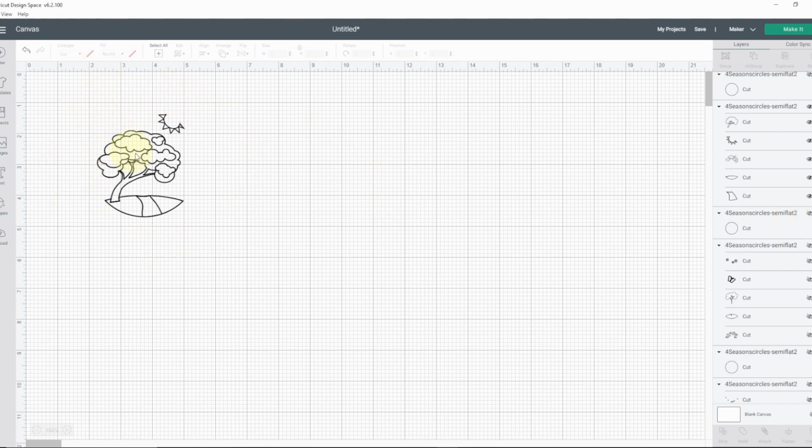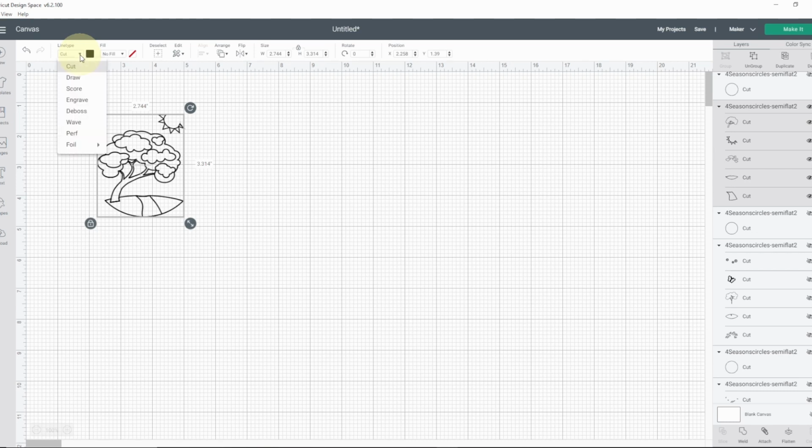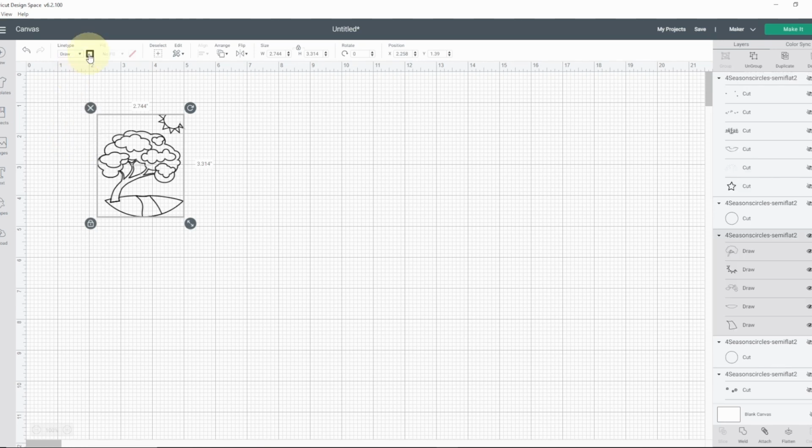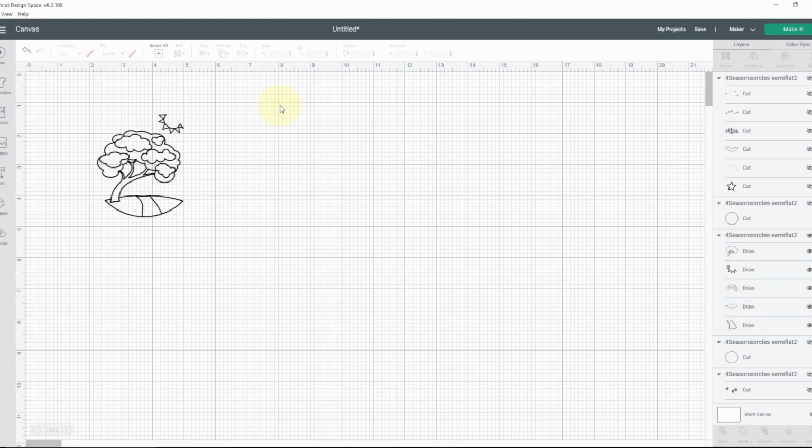And our last step then is to click on it to select it, and then change the line type, because right now, if you look, it's set to cut, and cut is always the default setting that things come up in Design Space. So to change that, we're going to go up here to line type in the upper left, click the drop down menu, and because I'm on my maker machine, I have quite a few options. I'm going to just click draw. So if you want to, you can change the color of the pen that you're using, and even the size of pen. We will be using the 0.4 millimeter black Infusible Ink pen, so that defaults to the correct thing.